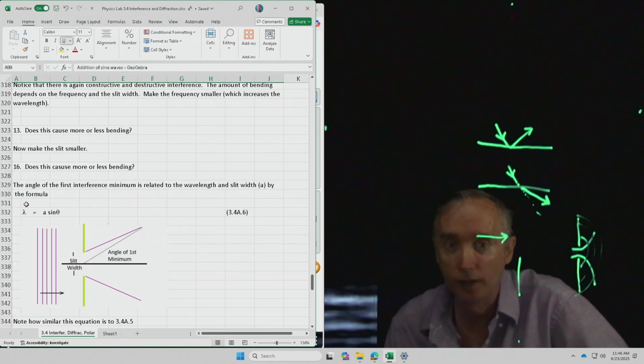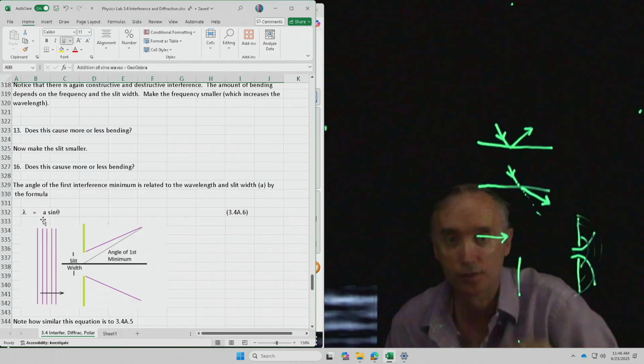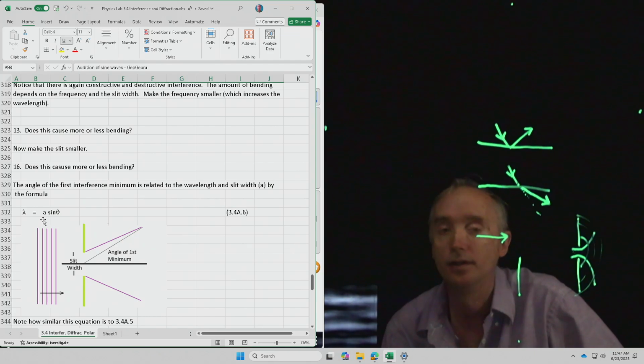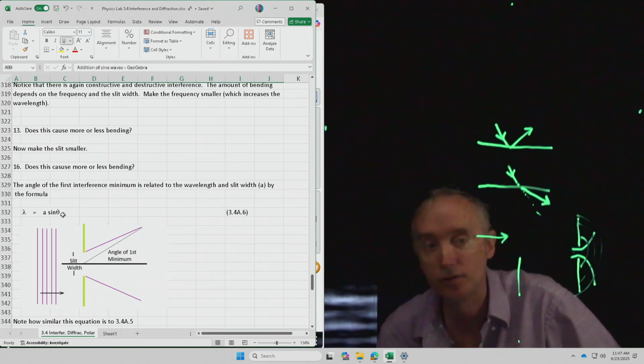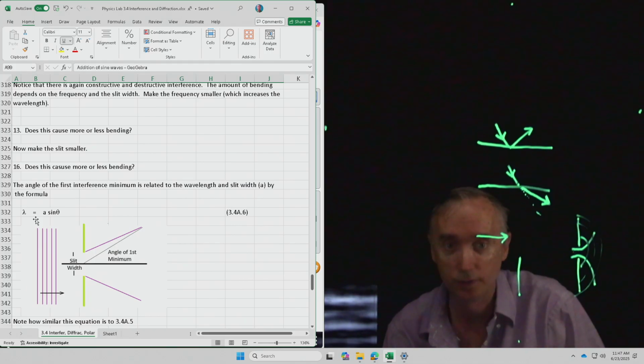Notice it depends on the wavelength, and it depends on A, where A is now going to be the slit width. So it's a different letter A in that formula there. Now if you're interested in this formula, which I know that you are, and you're saying to yourself, where did this formula come from? Well, you really need to take an upper level physics class, but it's on the internet, so you can find some other guy lecturing about this, and he or she will show you where this formula comes from.